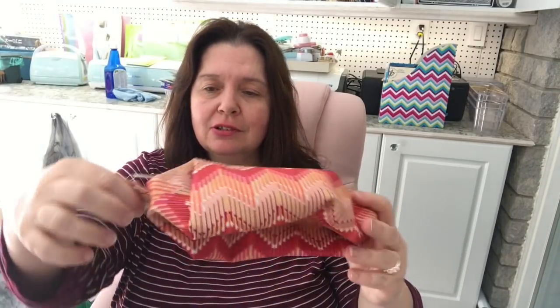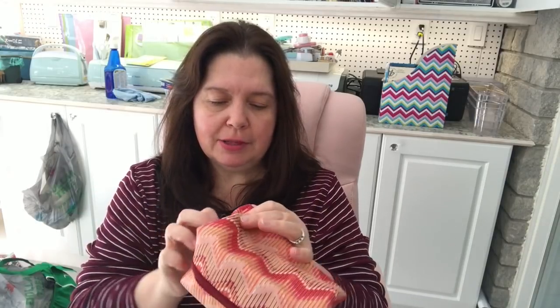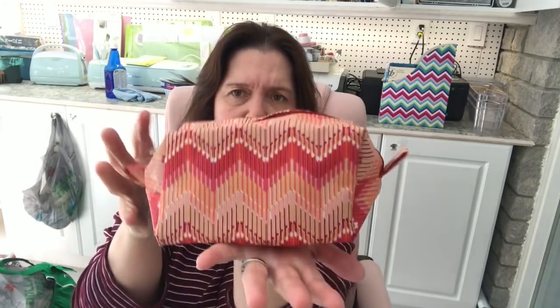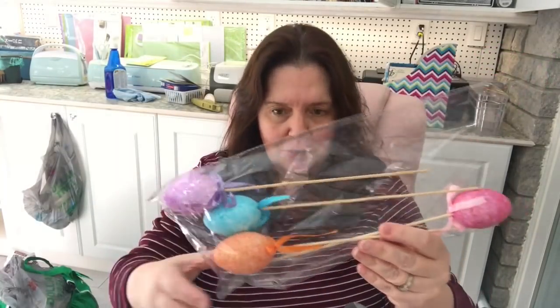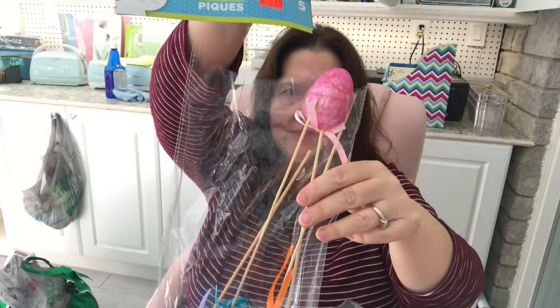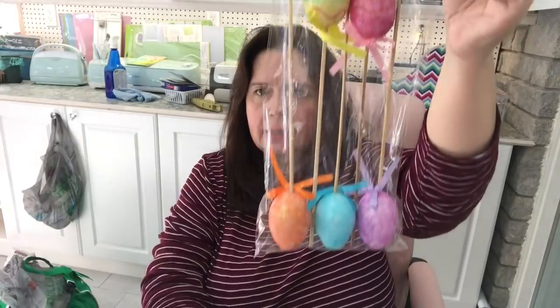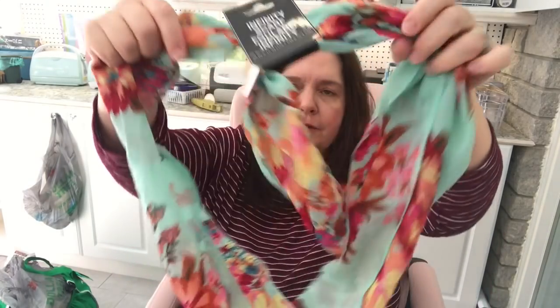I got this cute little travel bag — I thought the colors and design were pretty. I use a lot of little bags when I travel; it's easier to pull things out of a carry-on. It could also store pens or crafting supplies, and it sits flat because it has a flat bottom. They also had some Easter eggs on clearance — 50 cents for a set of four glittery Easter eggs. I got another set too; they're slightly bigger with five in the bag.